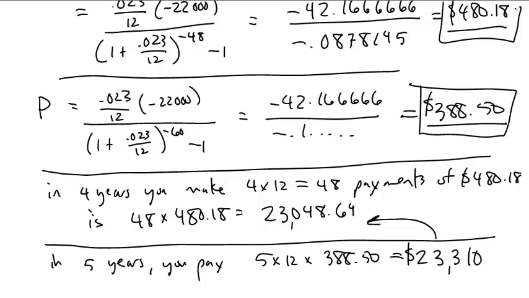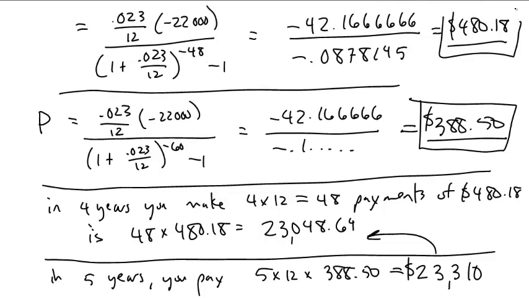Now, the downside of this is you probably have to have great credit. They probably aren't going to give a $22,000 loan to someone who doesn't have good credit. But they seem to like to give loans to college students. The odds are you're going to graduate and get a good job, and they want you to start owing them money now. Anyway, that's probably enough for this video. This is how it works.